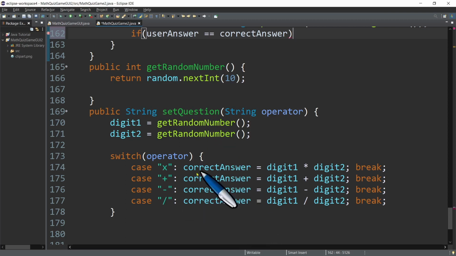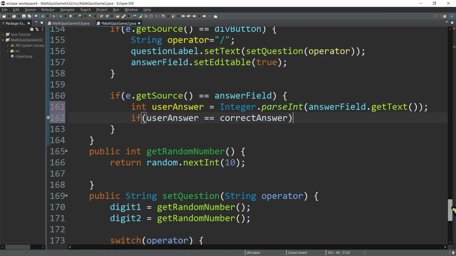For example, if you assign digit 1 times digit 2, let's say we have 3 and 5, so 3 times 5, 15. The value of 15 will be saved to the correct answer, and that correct answer is the same variable that we are referring to in here.